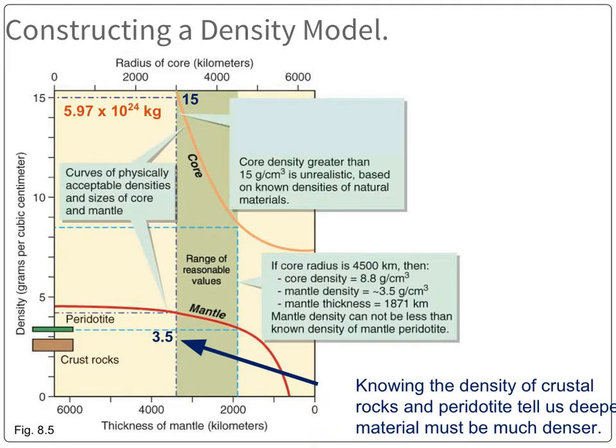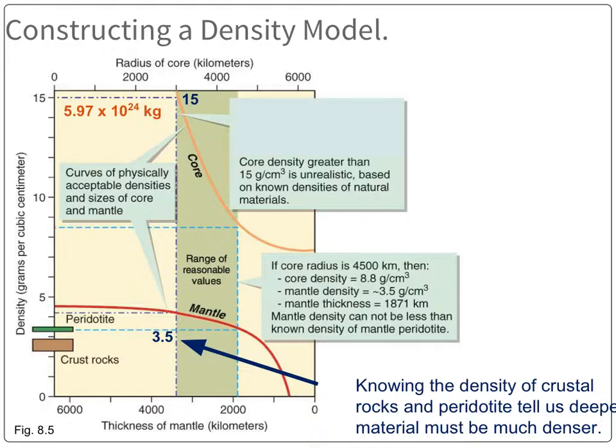How can we put any constraints on that? And we can put some constraints on that just based on densities. So if we just say, okay, we've got a core that is metal, and we've got mantle that is some non-metallic material, and we've got crust that is lighter on top. Well, what would be the overall density of the Earth if that core were, you know, 5,000 kilometers in radius? Well, if we had a core that was 5,000 kilometers in radius, and we took that amount of volume and multiplied it by the density of iron ore, we would get an Earth that would weigh too much.